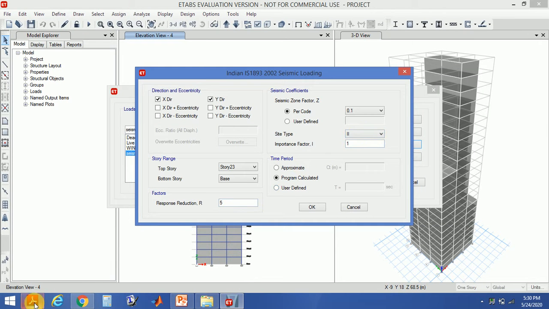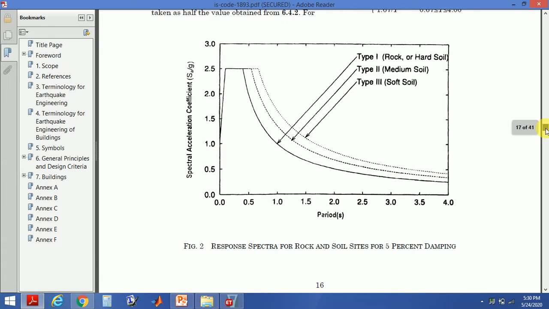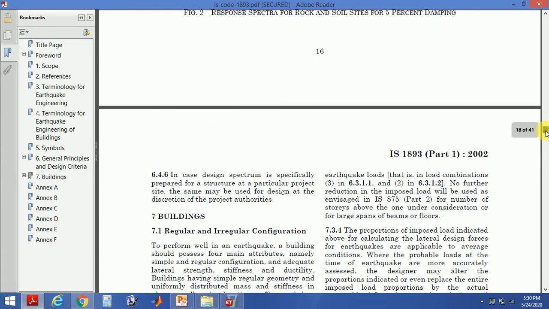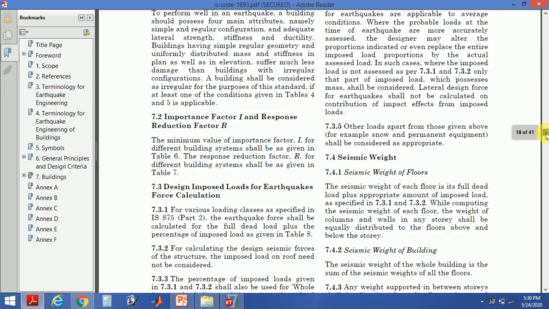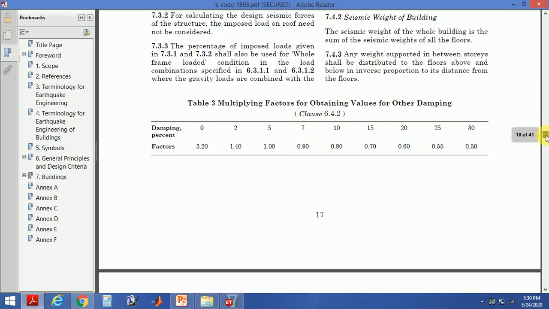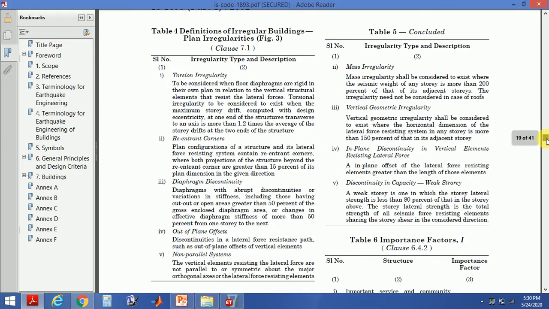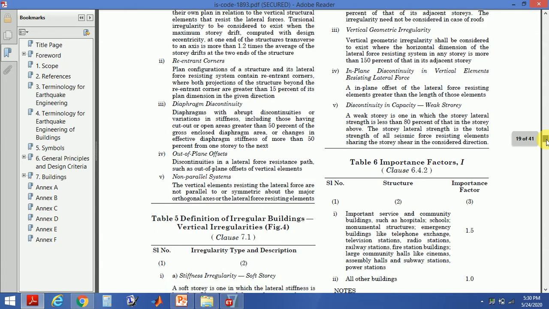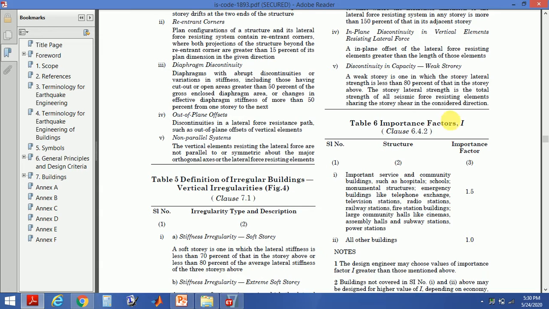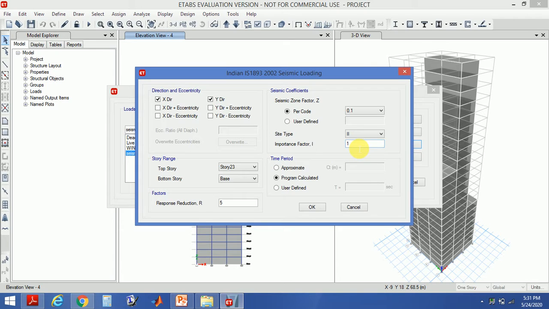Now we can go for the importance factor. Importance factor for community buildings it is 1.5. For other buildings like residential buildings it is 1. So select it as 1.